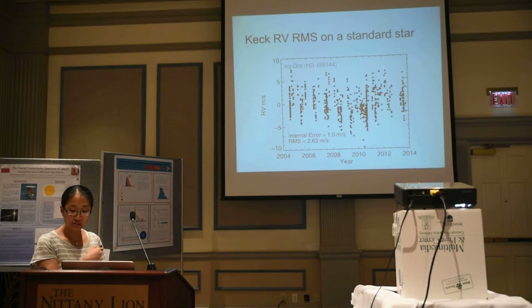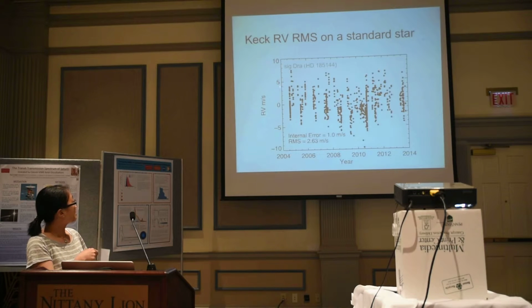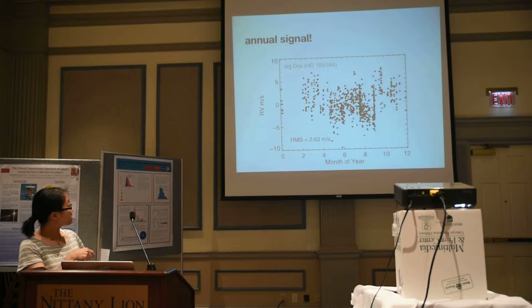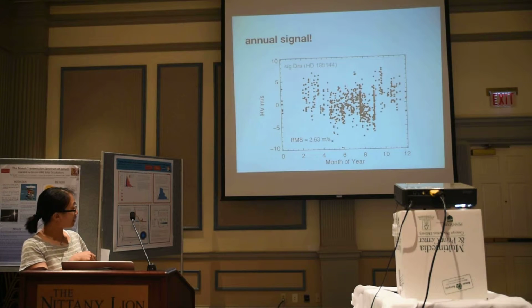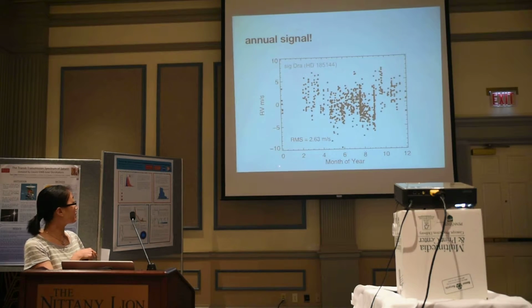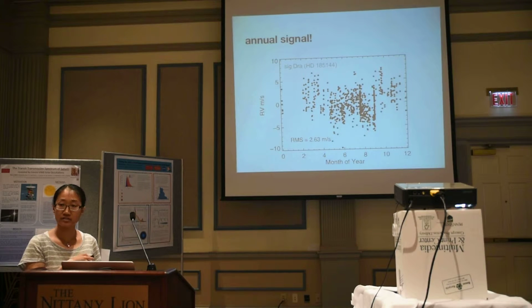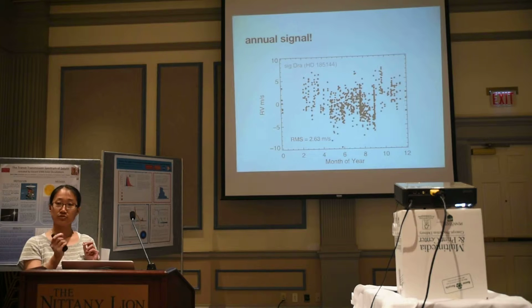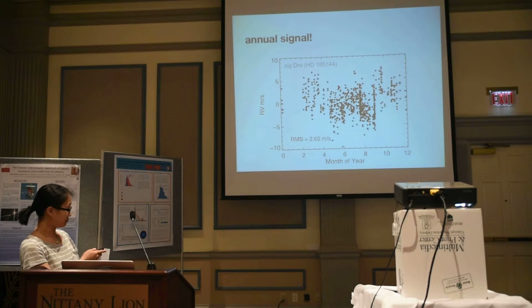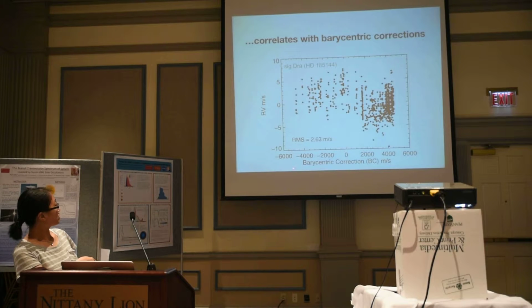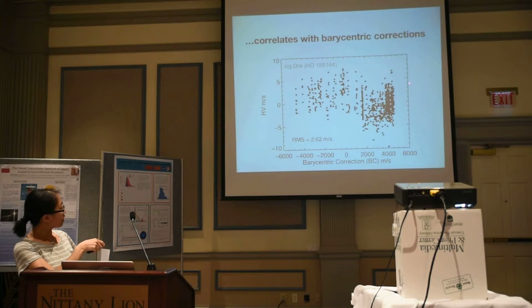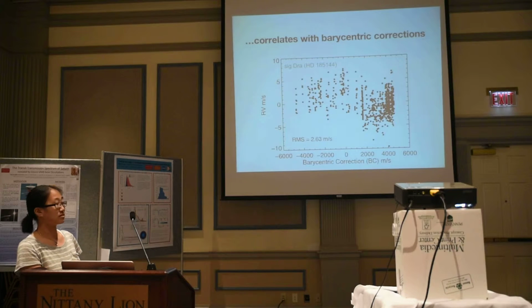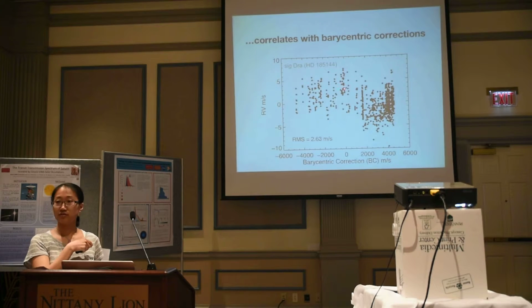This star is actually a little bit magnetically active. And if you fold the radial velocity for each season, you can see there is some sort of persisting pattern if you plot it as a function of month of the year. And to help us diagnose what the problem could be even further, we can instead plot on the x-axis the barycentric correction velocity of the Earth, which is the Earth's relative motion to the Sun projected to the direction of the star. Here is the barycentric correction. As you can see, there is a strong correlation between barycentric correction velocity and the radial velocity. So there is definitely something earthly over here that gives you this aliasing signal with a period of 1 year.